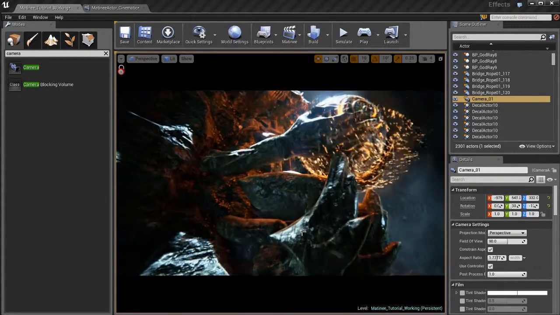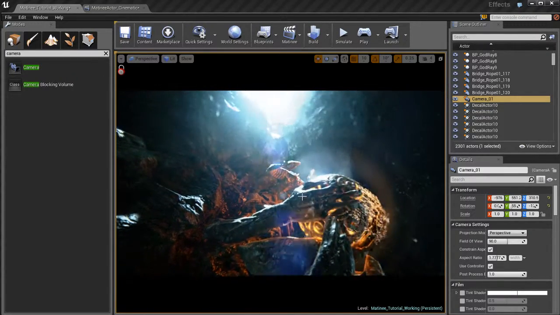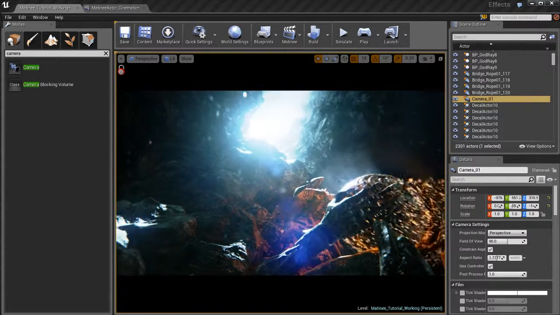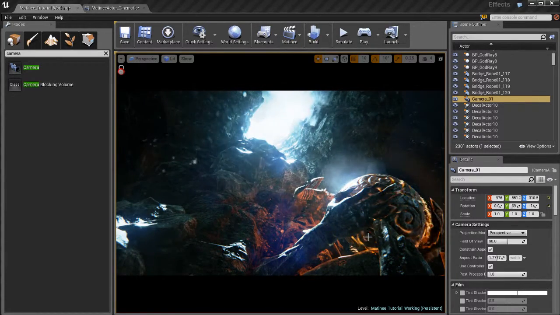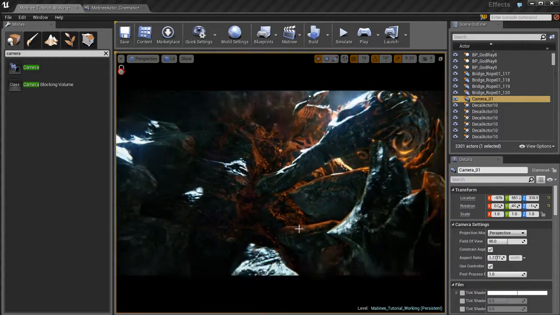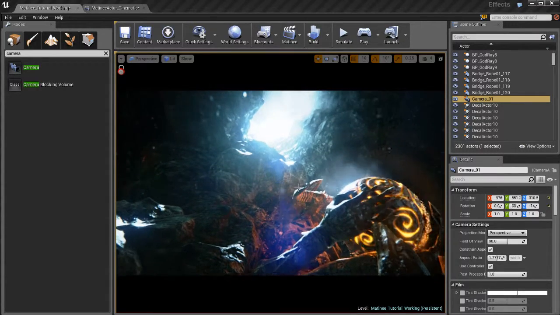So it'd be cool. Maybe I'll just have a camera that fades in right here and just kind of looks up like this and gets that cool lens flare effect right there. And this will be cool. We'll keep this kind of in the lower third portion of the screen. It's better composition than doing this. So I'll keep this like this, and this camera will kind of slowly pan up like this.